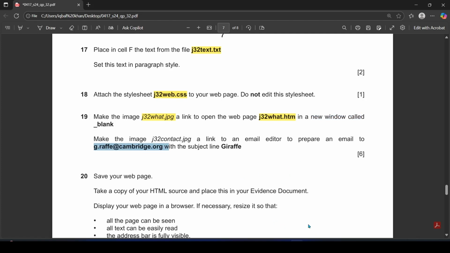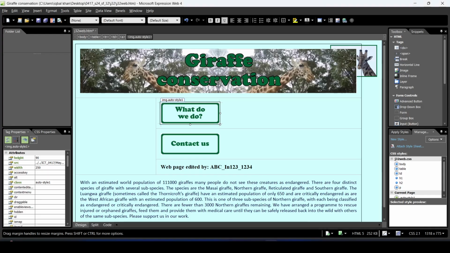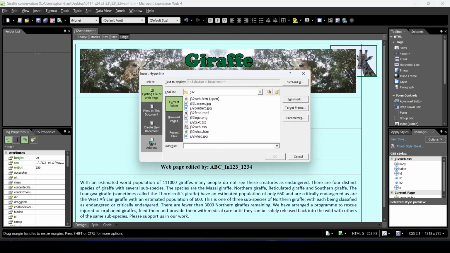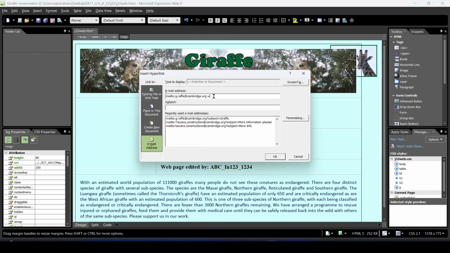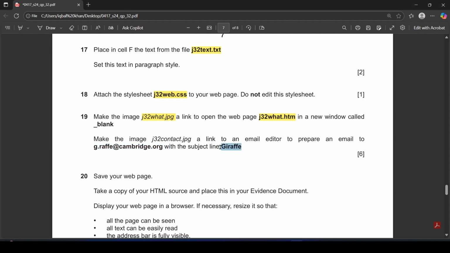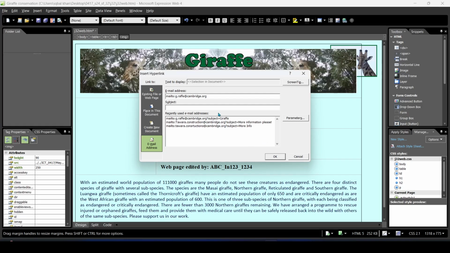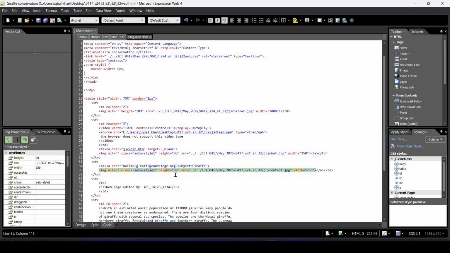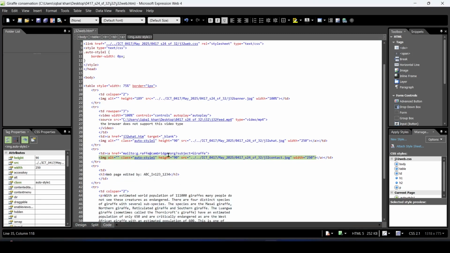So I will select J32 contact, hyperlink, email, and Control V. Yes, we're done with this. Next, the subject line is also given to us. So subject line, then press OK. Let me go to code and show you. Yes, the mail is fine and the subject line is also done.